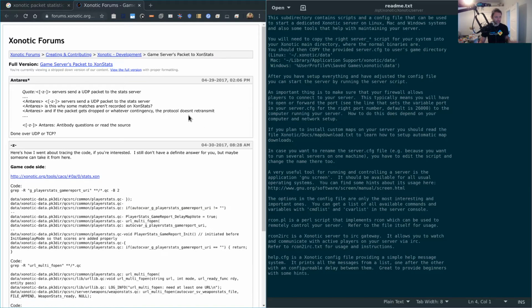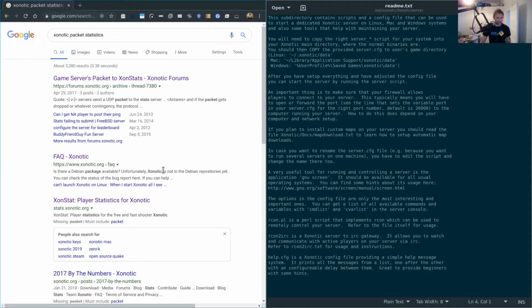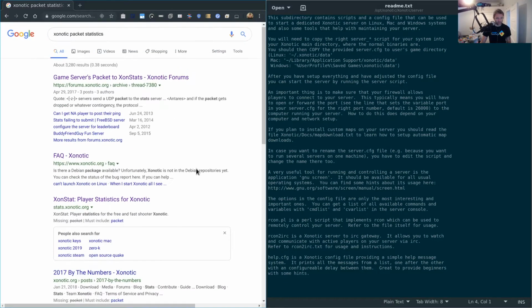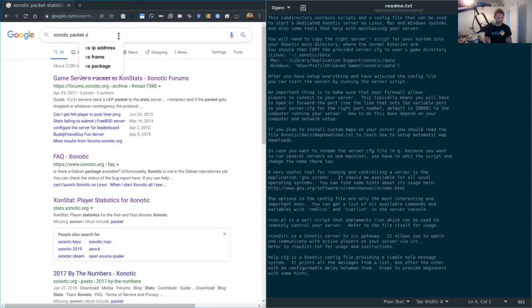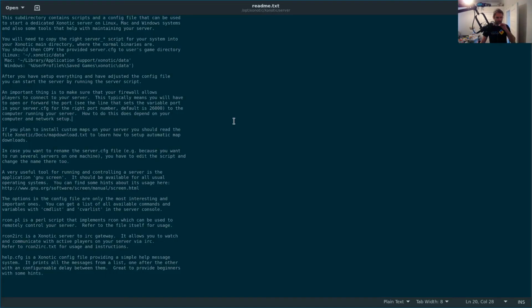What I'd love to see is if it pulls up any particular stats that I can grab from somewhere, where I can actually see some kind of packet visualization. No. Okay, that's fine. We'll play. I have a feeling if we bring down the console, maybe we can see some stuff. That would be nice.